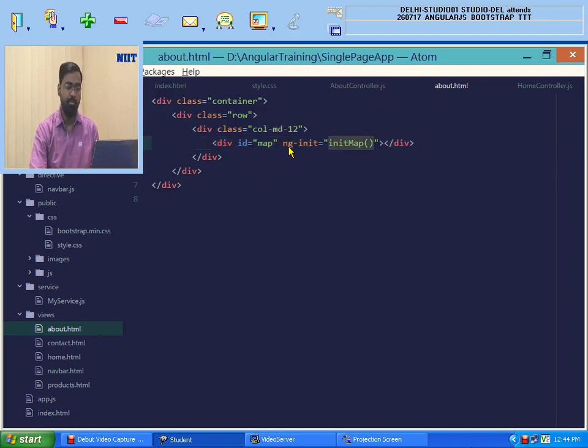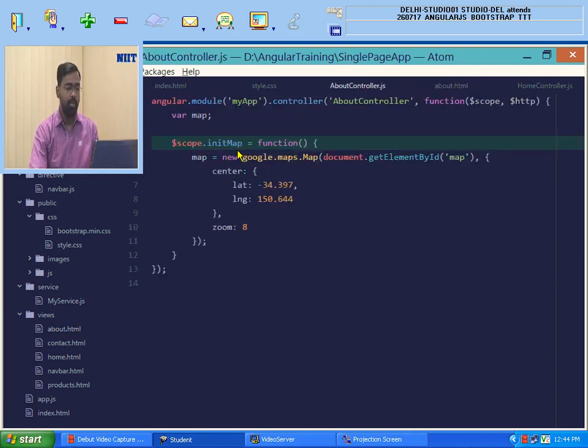Now obviously if you are calling this function with ng-init, that function must be an Angular function. So that's why if you see the about controller, this particular function I created as an Angular function by adding it in the scope, $scope.initMap. It was not like this earlier. It was like this, function initMap.